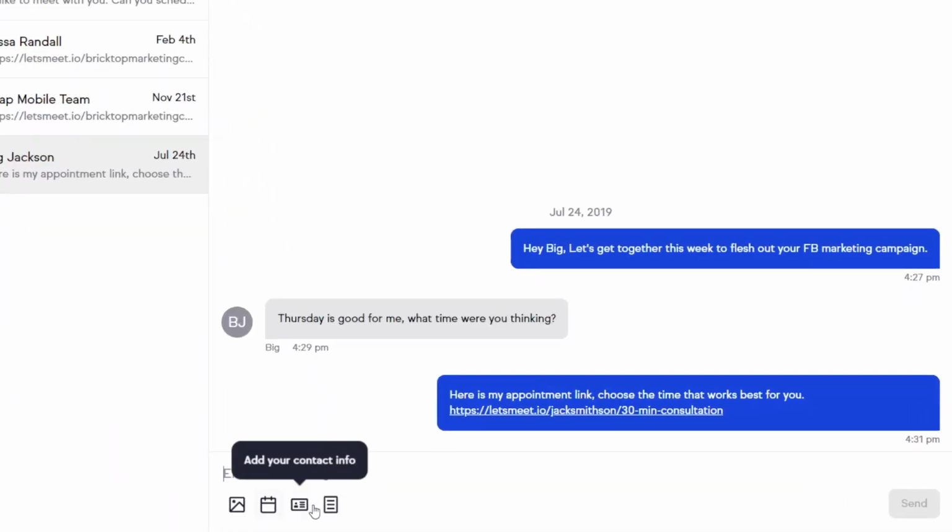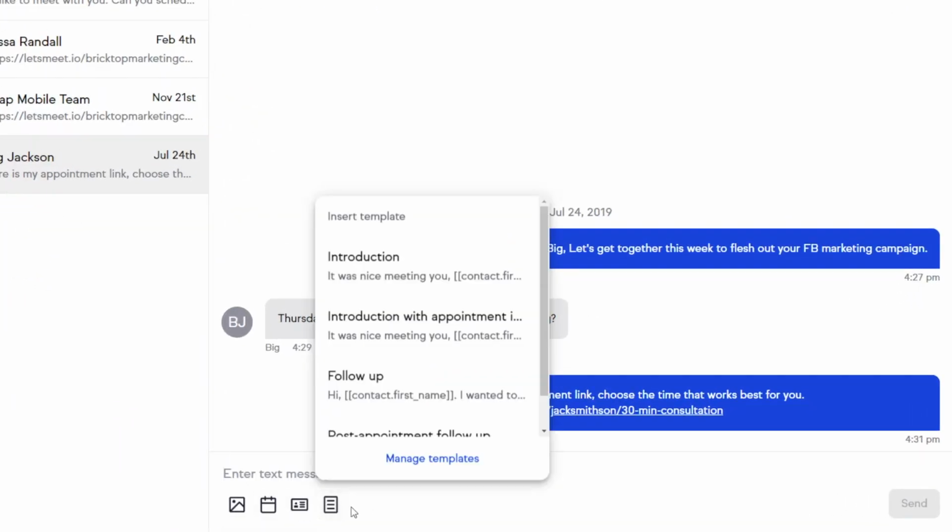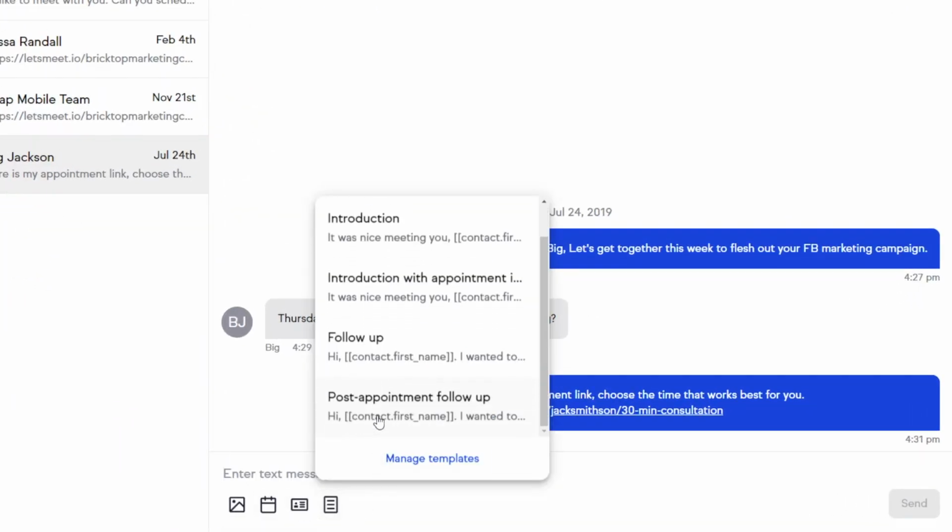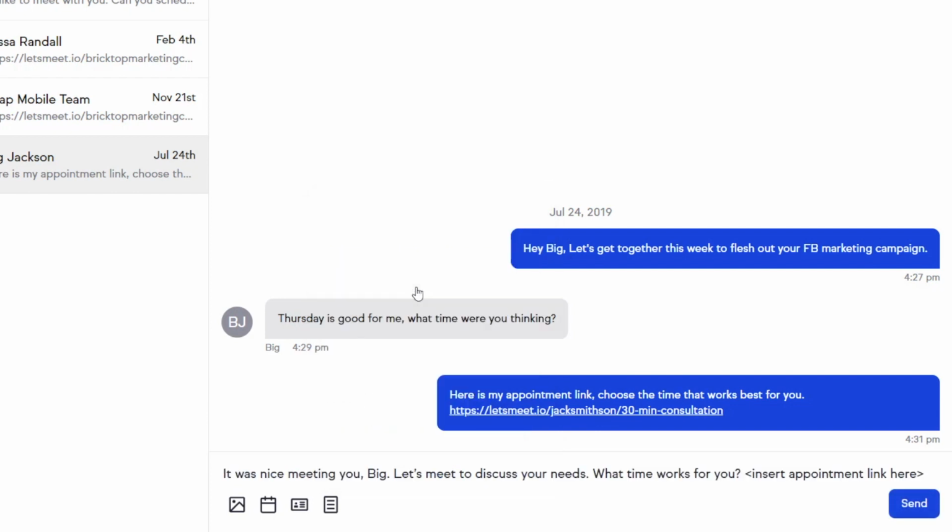SMS desktop templates. Many of you have been very happy with SMS templates on your mobile device. So we're excited to share that you can now level up your messaging with SMS templates on your desktop. No need to rewrite your messages. With our templates, you can set up responses ahead of time, including appointment booking links. You'll see a boost to your customer interactions and save more time than ever. It's a win-win.